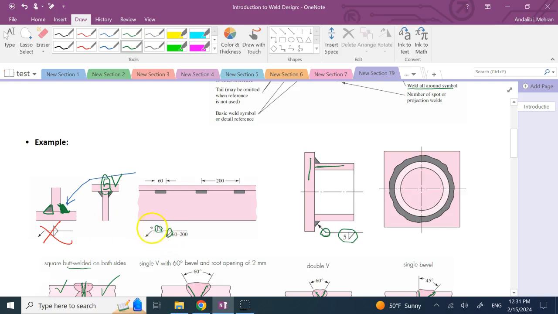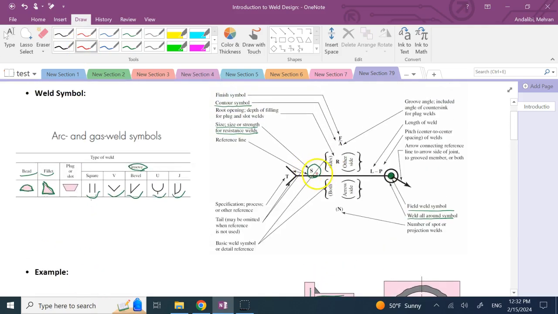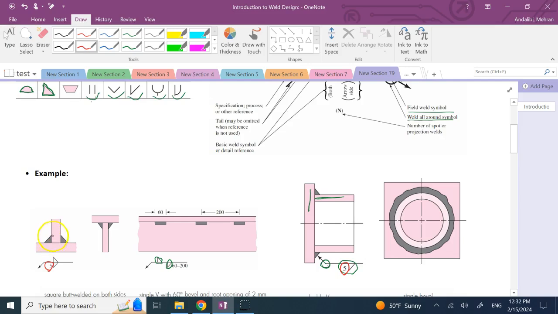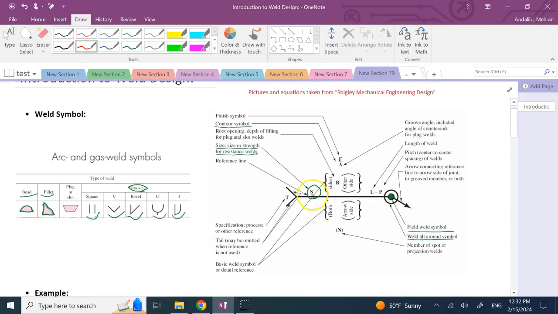And if a number is behind them, to the left of them, as you can see, a number to the left of the symbol like that, or here, that is the size of the weld bead. What does that mean? It means if it's a triangle like this, in this case, this guy from here to here, or this one, is 5 mils. Okay, so that shows you the size of the weld bead. That is the size that you can see here.